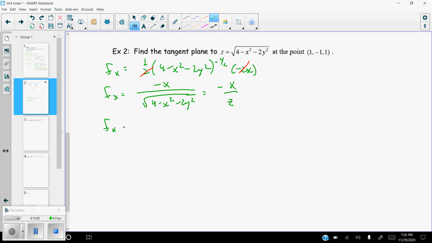So in this case, when we do f sub x at a value, we're actually going to want to include all of these values because I have actually an x and a z to plug into. So this is going to be negative 1 over positive 1, which is negative 1. So there's our f sub x. F sub y, if you're really thinking, we don't have to do all this extra work, it's going to end up being the same initial part. All of this is going to be exactly the same.